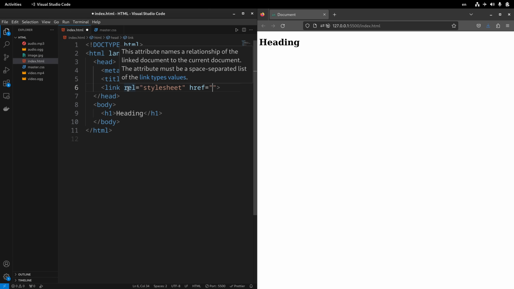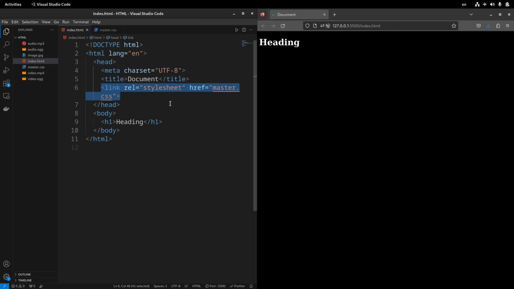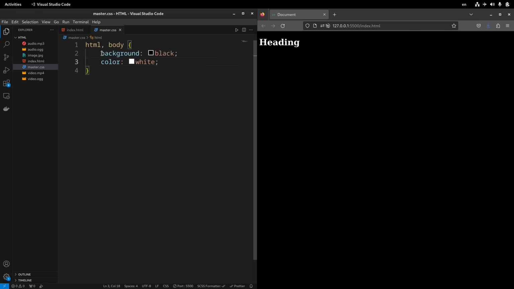And the link tag has two attributes here. One of them is stylesheet, which tells the system this will be a CSS file, and the other one is href, which must take the address of that CSS file. This easy, we can implement external CSS in our pages. By saving it, you will see that the appearance of the page will immediately change and the style that we created here will be added to our page. The background is black now and the text is white.